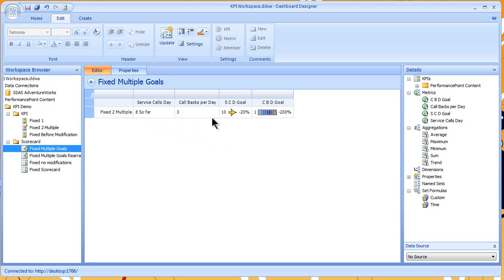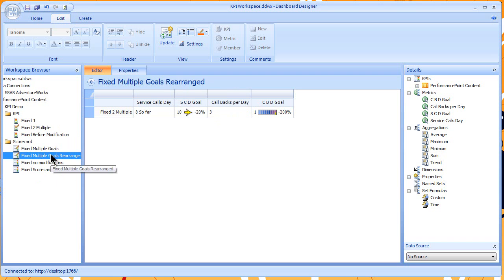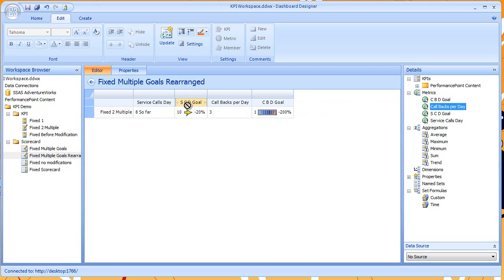Now, at first glance, you can see this is fairly hard to read. Because what I have up in here is I drag this on across. We don't see what is related to what because the columns are not in the correct order. So what I did, let me switch on over. I rearranged it. I went through over here in the details pane and grabbed my metrics and just took it on over and assigned it to where I wanted to be, and then I dropped it out.